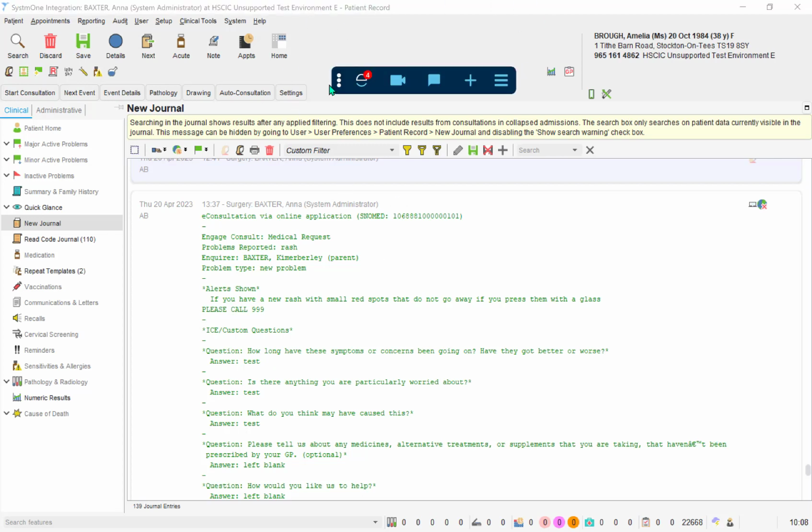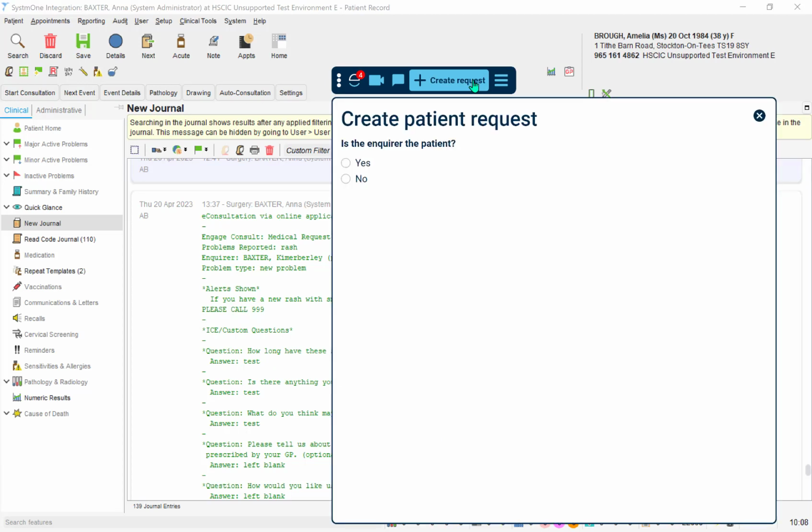We also have our toolbar, so you can easily keep an eye on those requests coming into the engaged client, so any unread requests from patients. And you've got certain actions as well you can complete from this particular toolbar. So you can create a request on behalf of a patient. So let's say if a patient was phoning into the surgery and you needed to create a request on their behalf, it's nice and easy to get that request into the engaged client. As a receptionist, for example, I can go through and create that request on their behalf.